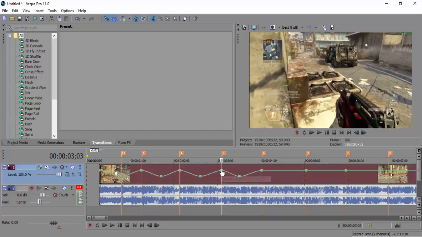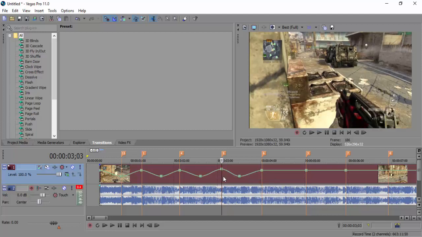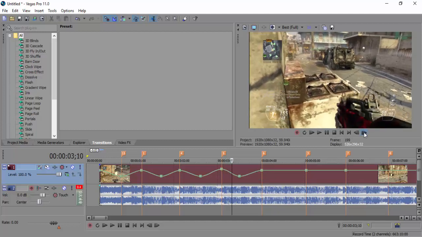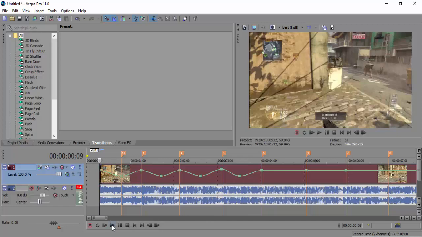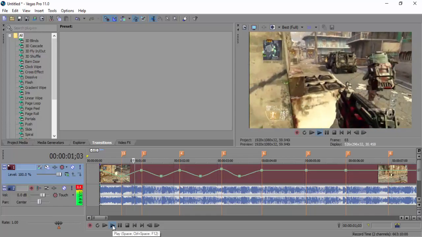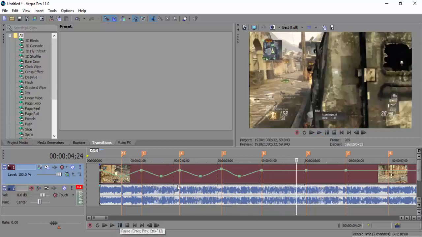What I'm going to do though is I'm just going to move this up a bit, just to increase it just the tiniest bit until bang, there the tube gets shot. So move it down to just before the tube gets shot, and as you see there, it's okay to move these up and down just the tiniest bit because it won't cause that much of an issue. So if we play this forward, there we go. As you see, that looks a lot cleaner as it just slows down, speeds up, slows down, speeds up, slows down, speeds up.